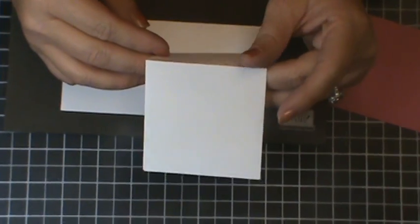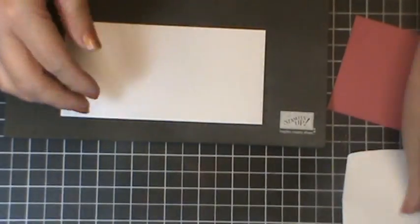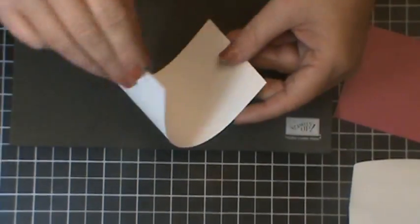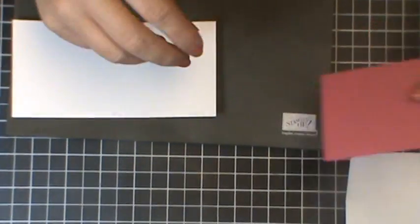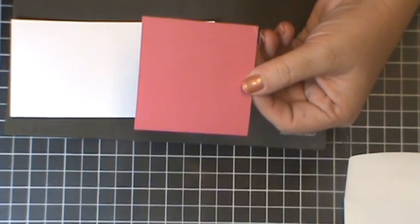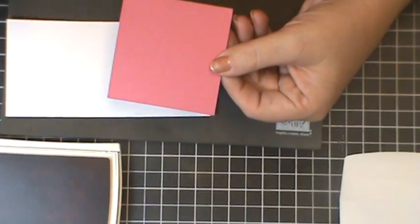The envelope I had is a Stampin' Up 3x3, or it fits a 3x3 card, so it's a little bit bigger than that. I was going to make this 3x6, but when I would fold it, I wouldn't be able to put a color behind it. I just like that little pop of color. So I cut this 3x3, and this is the Primrose Petals paper, and I have the coordinating ink pad to match. I'm going to use that in a minute.